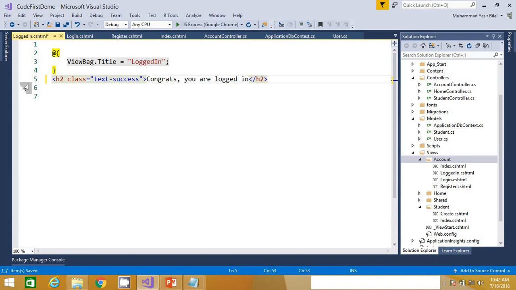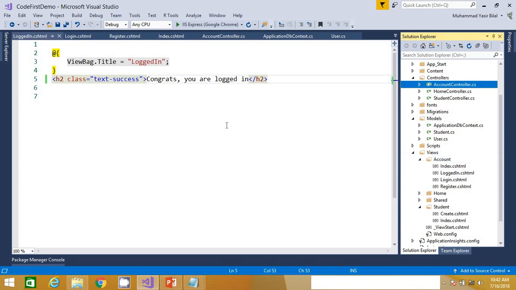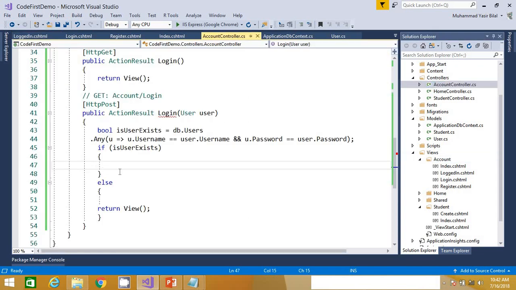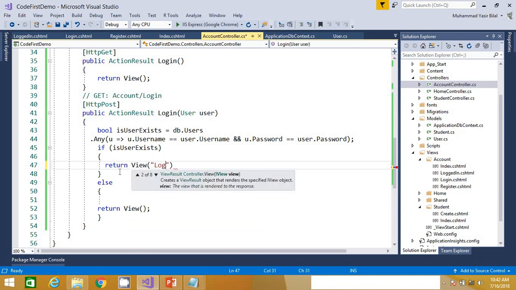Okay guys, and if the user is not logged in, what we can do, we can use our account controller and here we can return the view that we have just created, and that view name is logged in. This view must be present under this account controller with the same name you are passing here, otherwise this will not work.